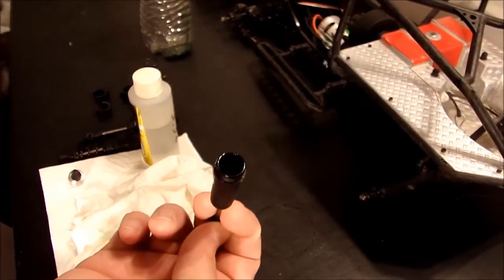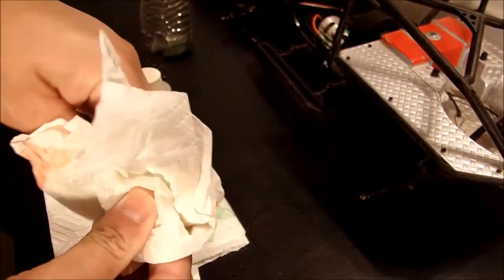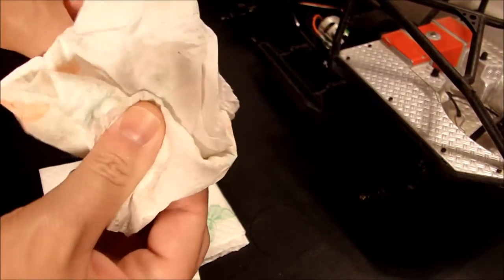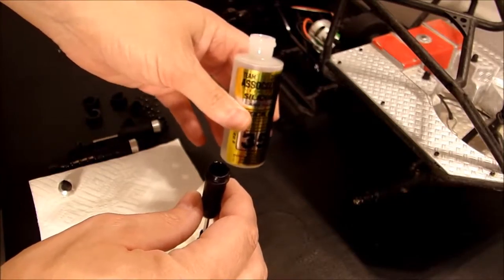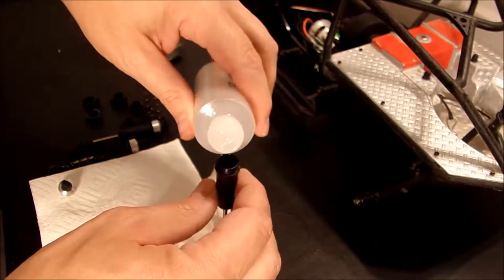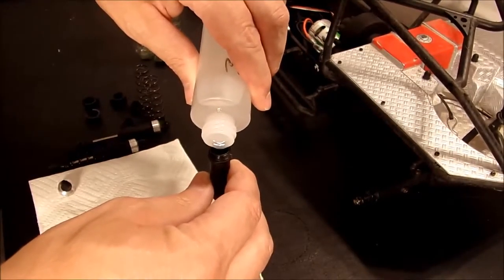Now then, take our shock here and take our paper towel and wipe off the old oil from the outside of it. Next, we'll take our Associated shock oil and we will put it into the shock real slowly. We want to fill the shock up about 3/4 of the way.